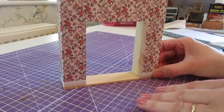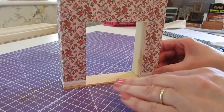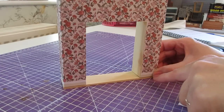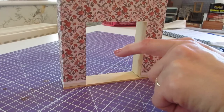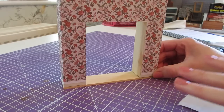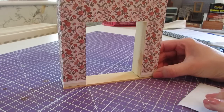And I'm just doing it like that because I want to try and get hold of some real stone, little flagstones, and I'd quite like to do something like that in there. I'm going to be having a little log burner in there, so I'd like it stood on some flagstones. And if I can't find some real stone, I'll perhaps use some card or even some wood to recreate a stone effect. So I just really want to be able to get the chimney breast in and get all of the skirting and coving cut, and then have a think about the hearth.